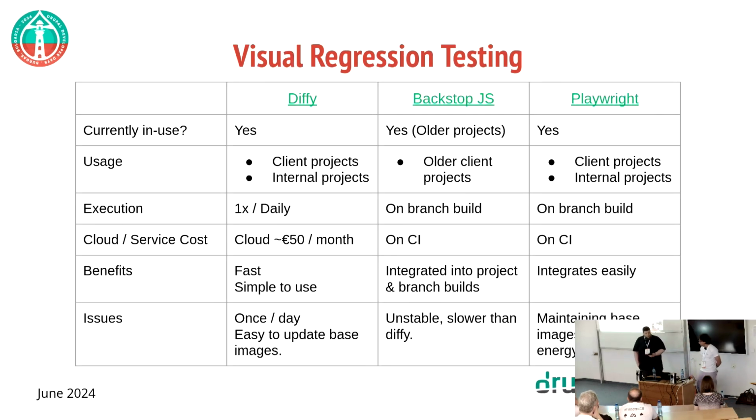Yeah, so visual regression testing, VRT for short. Diffy is assessed for VRTs. You can specify what pages to run the test against. It has a nice interface for managing baseline images and has integrations for reporting, like sending reports to a Slack channel and so on. On some older projects, we use Backstop.js.